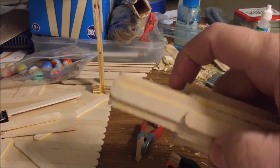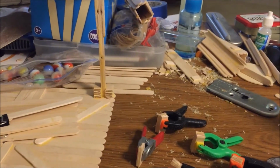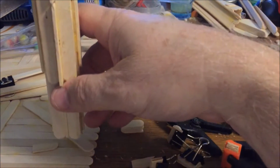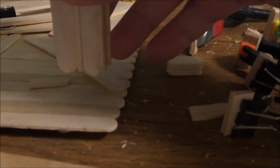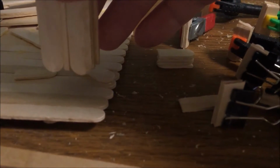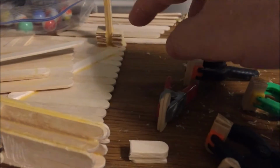The edges off on both sides of this so that I'd have a flat surface in order to mount this thing. It's got to have enough height so that the marble lift lever can operate underneath there. And it's going to be much like this, only a lot taller and a little bit wider.